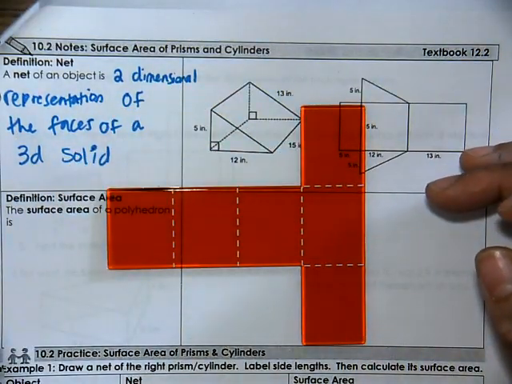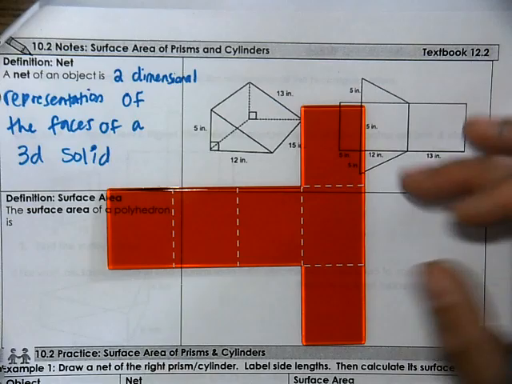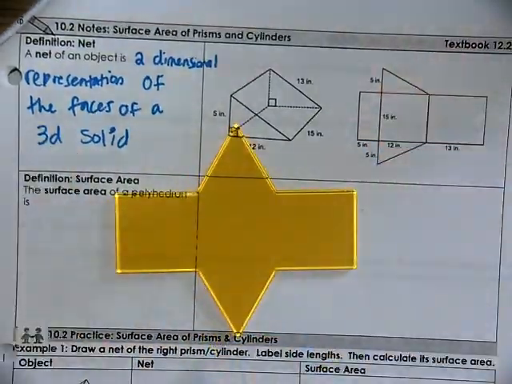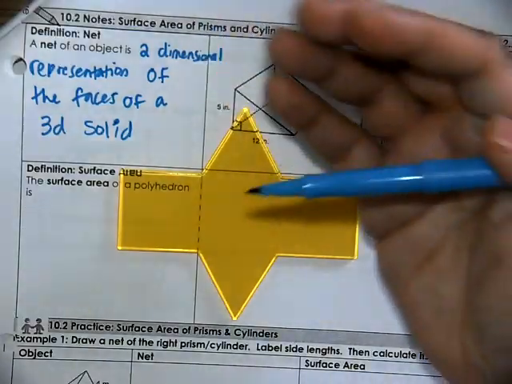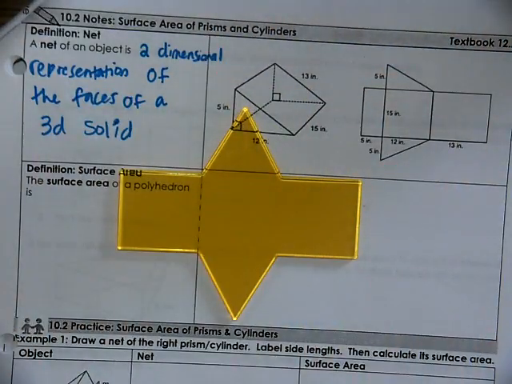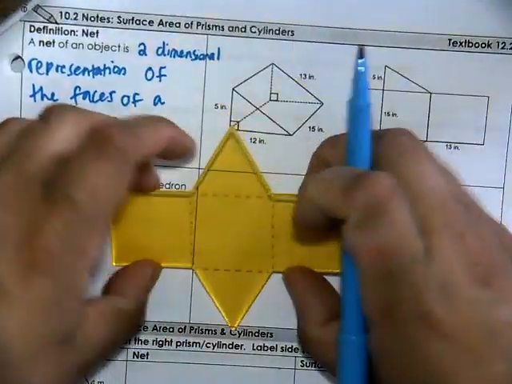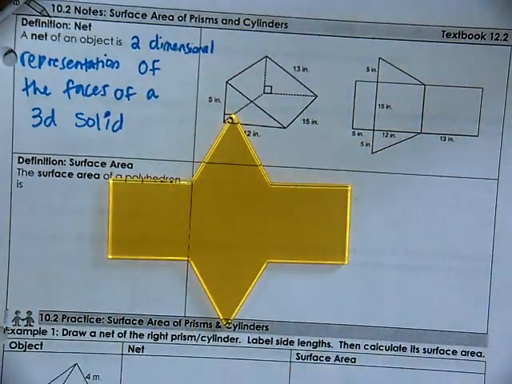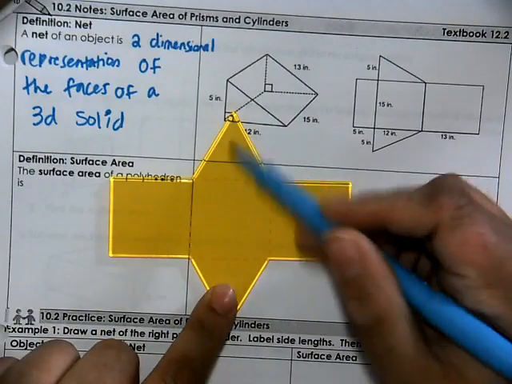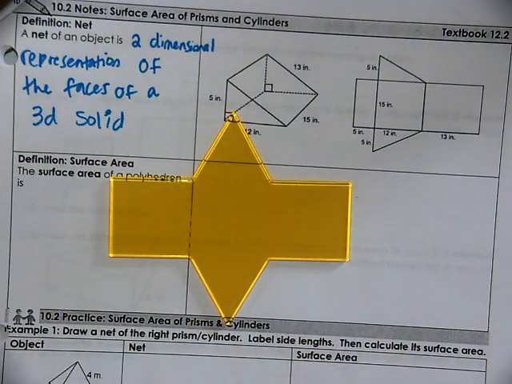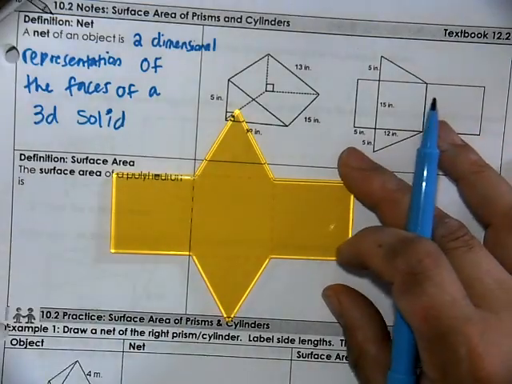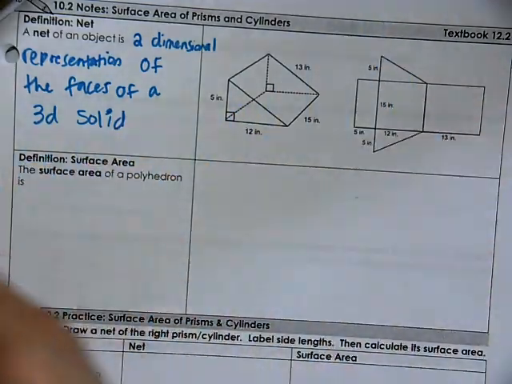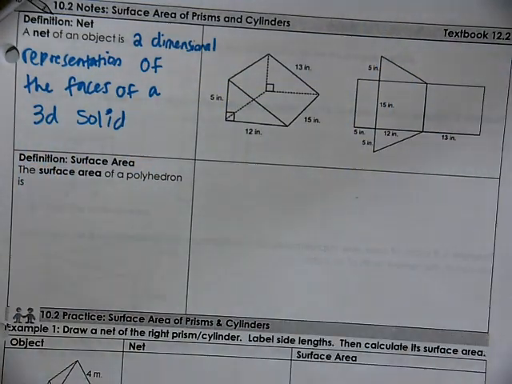Whereas if I look at this example, I have 2 triangles that are across from each other like that. And if I was to put this back together, if it was flexible for me to do that, where imagine taking paper and folding it up and then trying to fold it back together, these two triangles would be your parallel triangles, your parallel bases, and then the squares would connect them, or the rectangles or squares, right? So then that would be your net for the triangular prism.